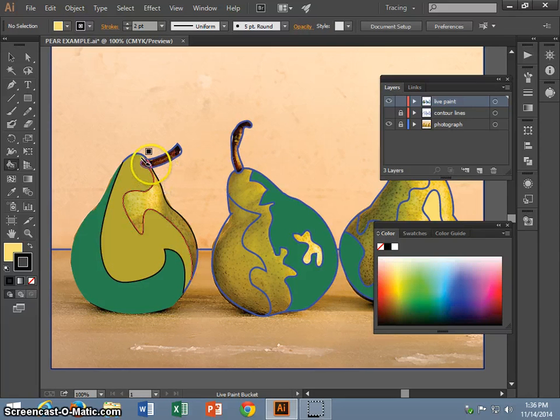Nice thing about Live Paint is that it just easily lets you change and play with different colors, different color combinations, different stroke lengths, just a lot of variables that are easily changeable and put back. So it's not like painting where if you make a mistake, it's a little bit harder to undo. And that's the gist of the Live Paint function. And in subsequent demos, I will show you some more advanced techniques within Live Paint.